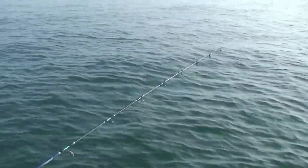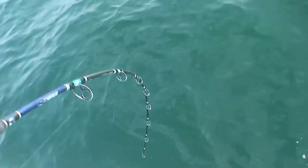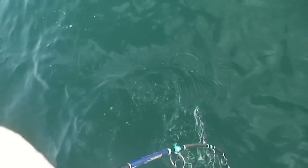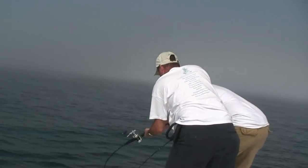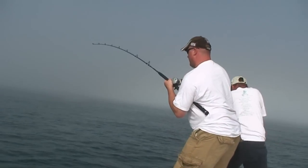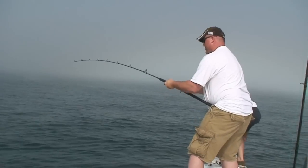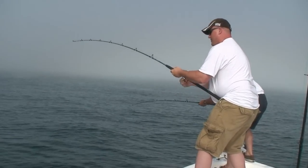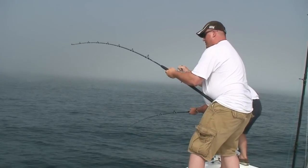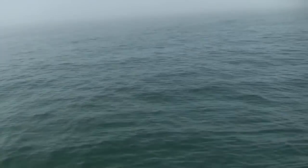You're gonna watch the rod go down here. Come on, eat it, eat it — pow, fish on! Somebody take this. That's a good fish — keep it over here, you're gonna lose it on the motor. I'm gonna spin the boat. Well, here we go again. That was a big fish. Bobby doubled up, Chuck's got a big fish — when that thing smoked it, I mean it just pinned me to the side of the boat. Chuck lost his — that was a big fish too.